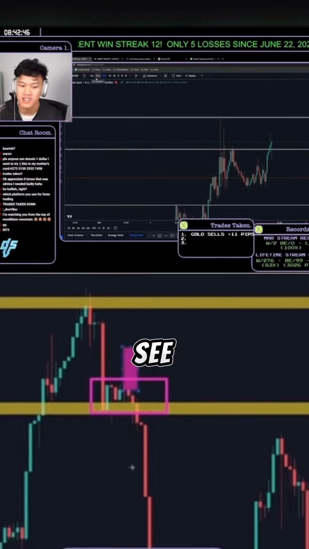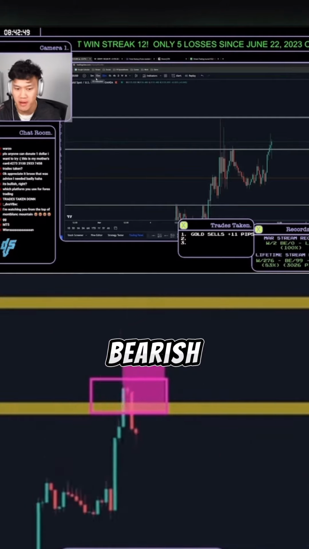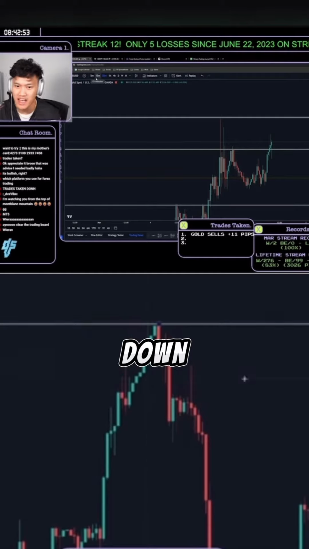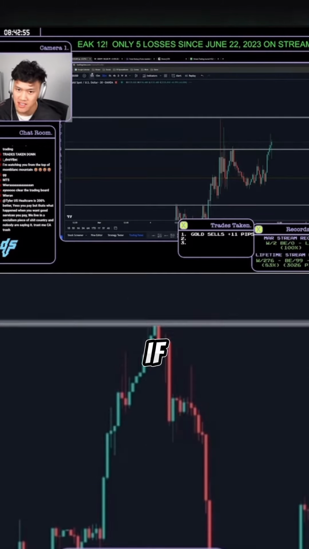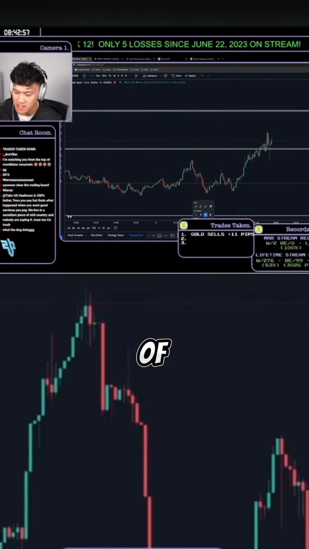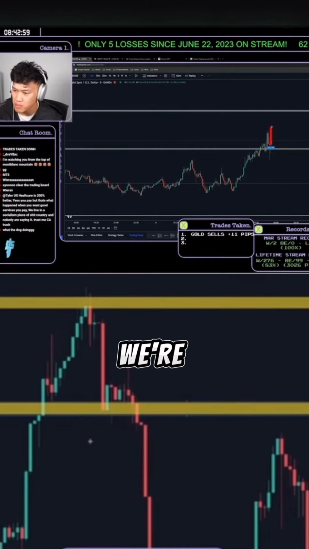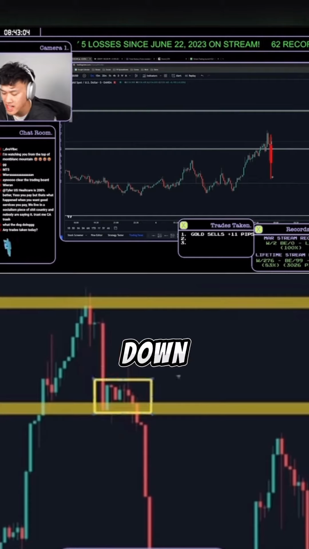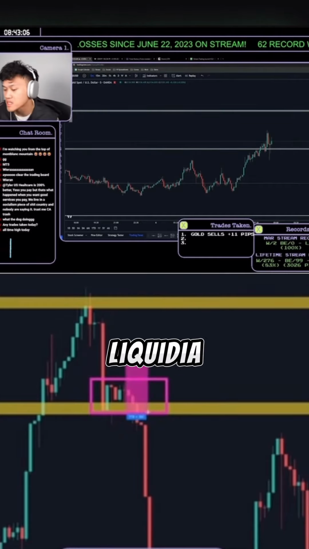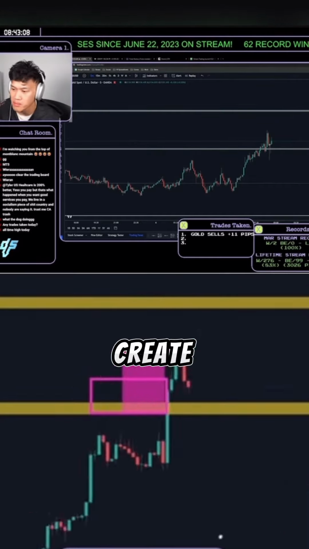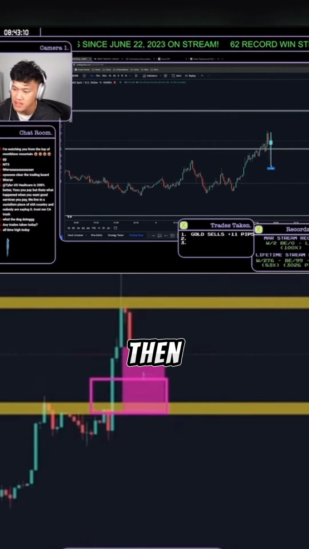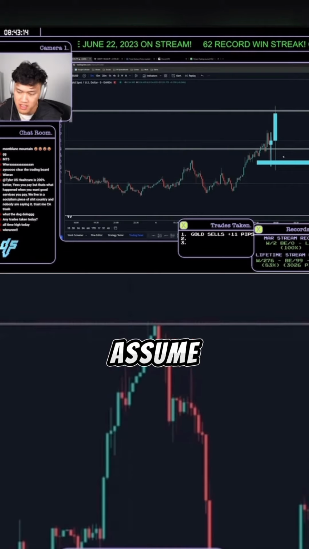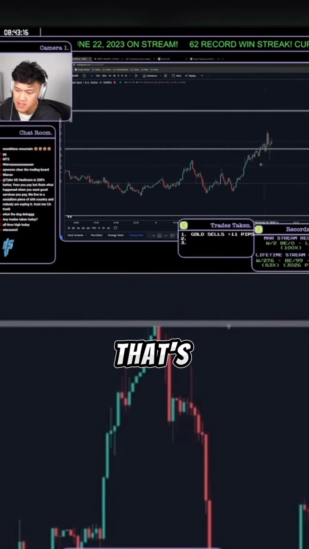So you do want to see a bottom wick, because if there's no bottom wick in that bearish candle, at any given point, that can be a 5-minute top wick for us to rip down to fill the wick down on 5-minute. So for instance, if there's no bottom wick here, then what this candle could have done was this. Break of the highs, flip, boom, right? Because that would be liquidity to drop down. But the probability of that being liquidity to drop down is a lot lower if you were to create a bottom wick first and then flip bullish, because then there's a higher chance you drive up, because this is a bottom wick for us to rip up, and you can assume so, right? So that's how I'll base that.